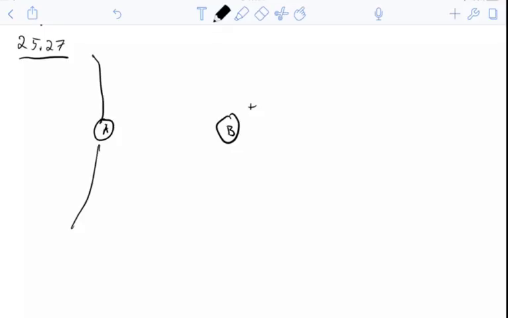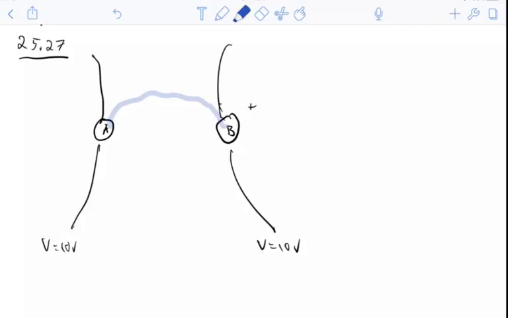They are on different equipotential surfaces. Fine, V is equal to 10 volts, whatever. Is it possible to get from one to the other? Can you definitely say that the path that takes you from one to the other is part of the equipotential? That's what the question's asking. Can you say that the path is part of an equipotential surface that includes A and B? And the answer is no. No, you can't. Why can't you?